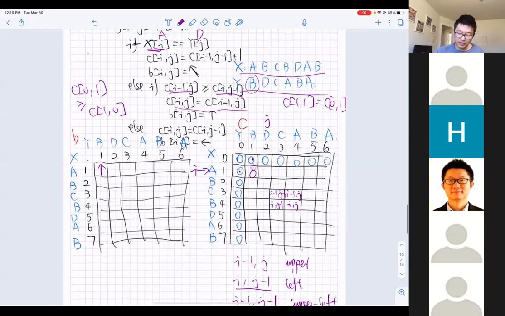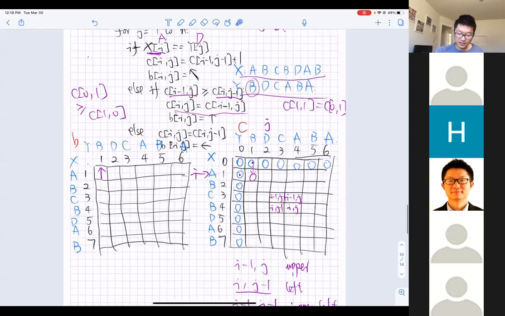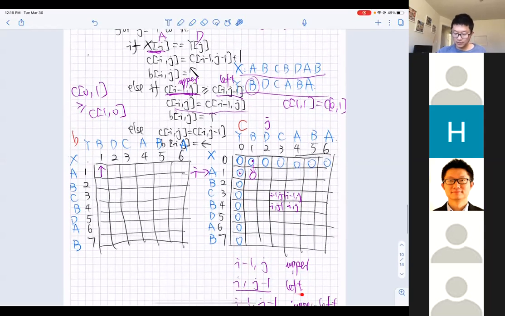Okay, so look over here. Whenever we're trying to fill in a value, you need to remember this. Ci minus 1j is basically upper. You take the upper cell of the matrix or two-dimensional array and compare it with the left cell, which is ij minus 1, correct?